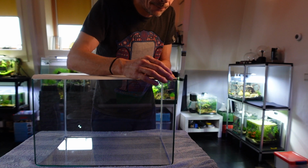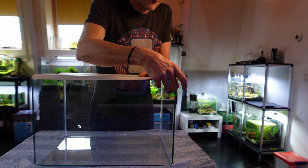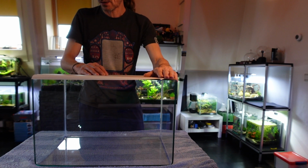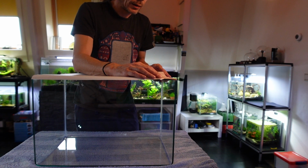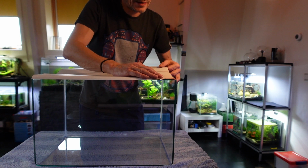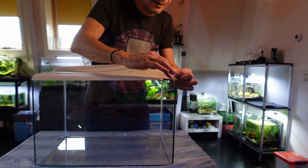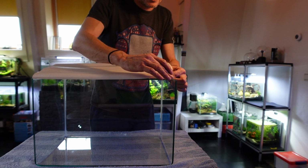So I will first make sure this corner is connected. So basically it's held in place now. So I'll work my way down. Oh, be careful not to stretch it. Maybe I should have given myself a bit more space here by making this a bit bigger. But I think I'm good.